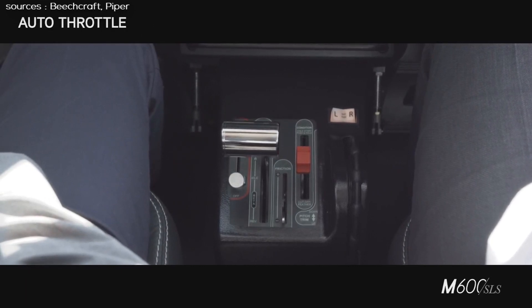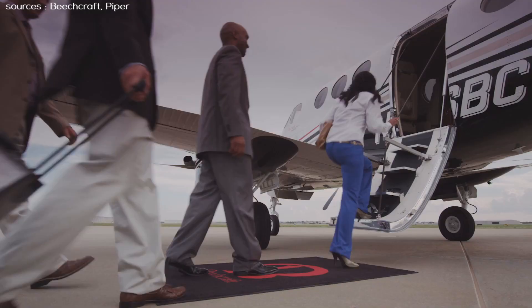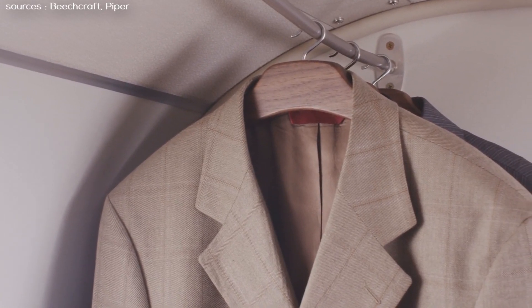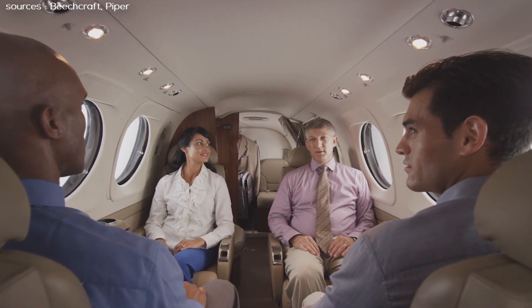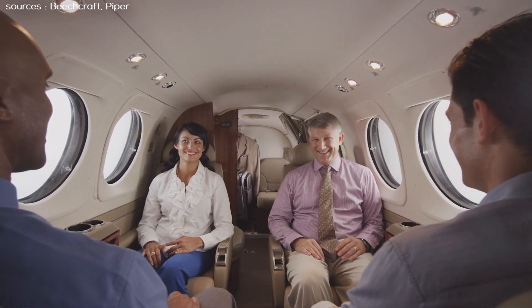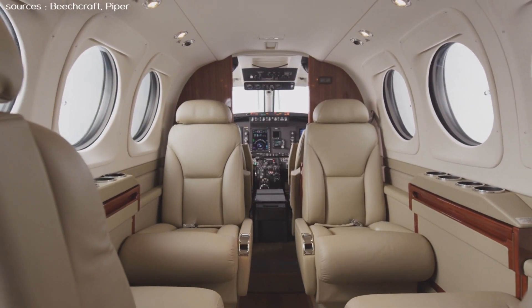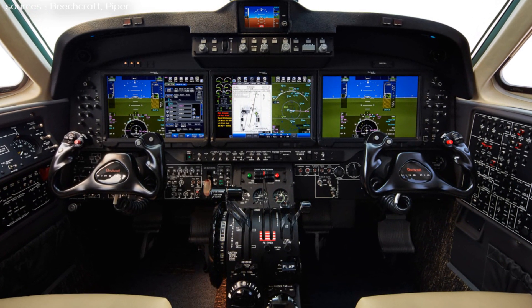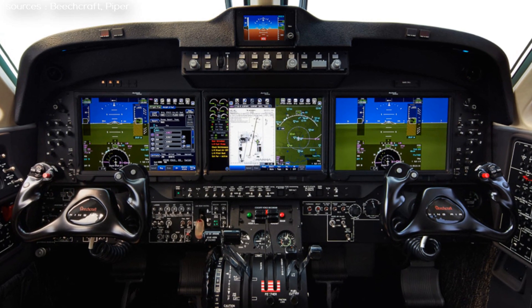In 2009, Beechcraft announced the launch of the Beechcraft King Air C90 GTX with improvements to the passenger cabin. Beechcraft claims that the aircraft is a whole new world of flying, offering impressive King Air qualities of performance combined with comfort. It's a versatile workhorse with great range and payload, due to features like composite wings, swept blade propellers, and dual aft strakes. The King Air is the world's most popular business turboprop aircraft. The C90 GTX has a very quiet cabin featuring reclining seats, spacious head and shoulder room, and General Aviation's largest global support network. The flight deck features Collins Aerospace Proline Fusion avionics with three 14-inch widescreen LCDs with advanced graphics, and standard features include intuitive graphical touchscreen flight planning.